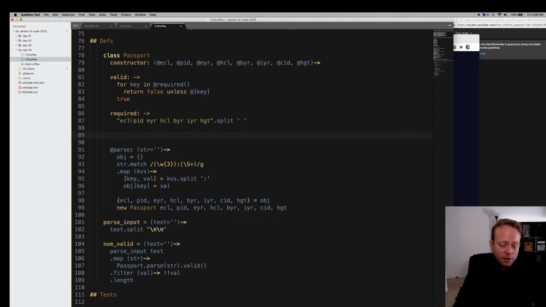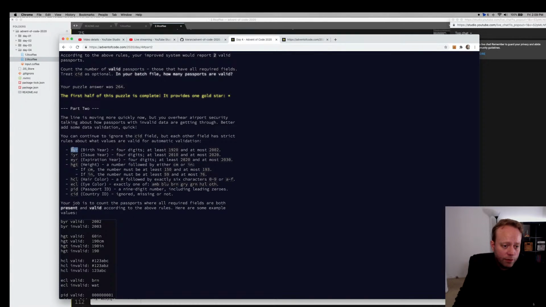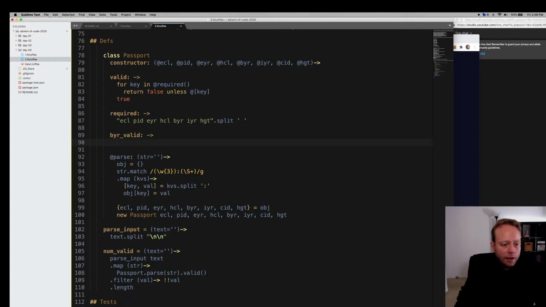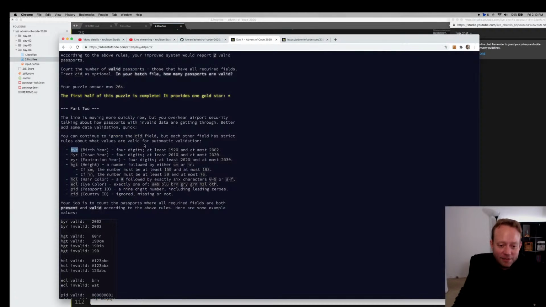So let's see what a good one to start with. Birth year. Let's try birth year valid. The first thing we need to do is double check that birth year exists. It has to be present.